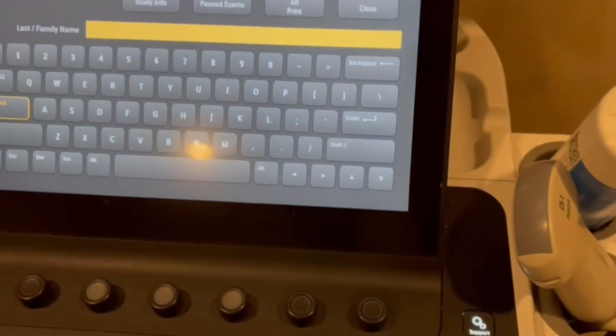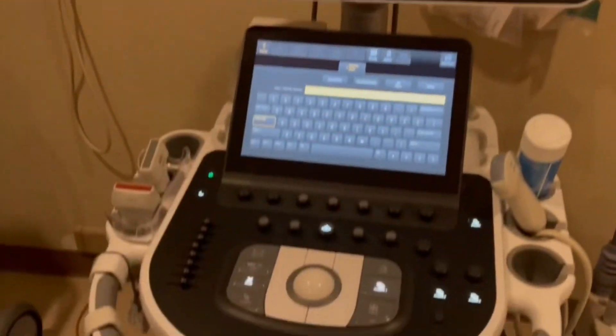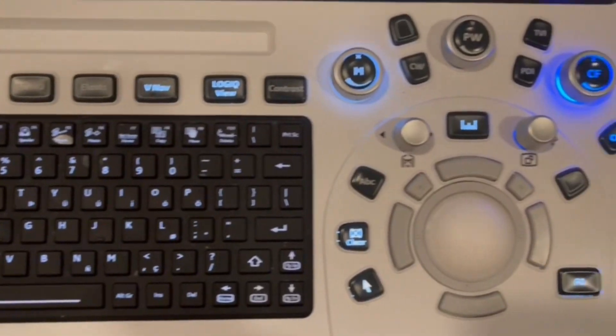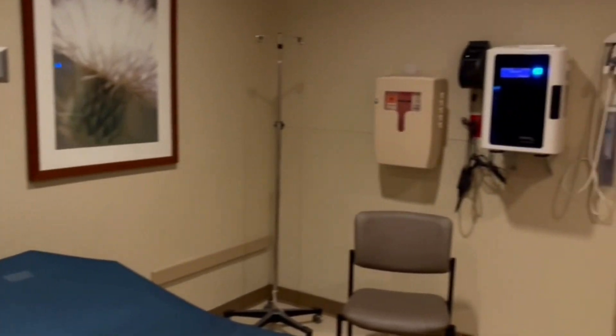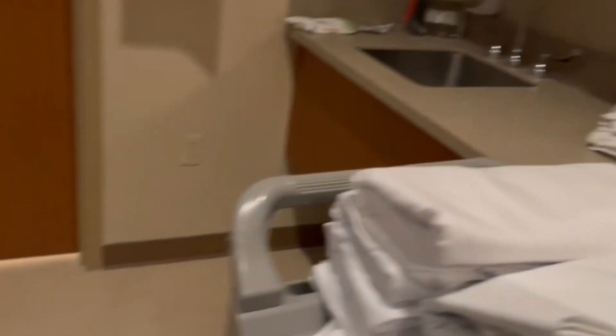This machine was really easy for me because I was more familiarized with the buttons and all that. As you can see, there's the TGC, 2D gain, acquire button, and all the important buttons for ultrasound. Another machine we used at my clinical facility was the GE Logic 10 — honestly my favorite machine because it was just so nice and I felt it was very advanced. This might be the typical setup of an exam room: you have your machine, stretcher, and in my exam room we had trophon machines because we did a lot of transvaginal exams. Within the room you'll also have gloves, linen, extra gel, and all the necessary things for an ultrasound exam.